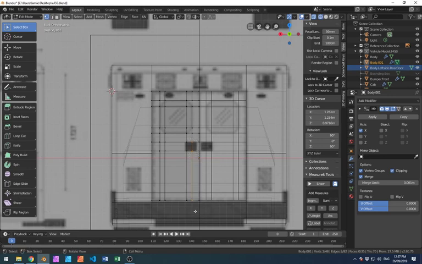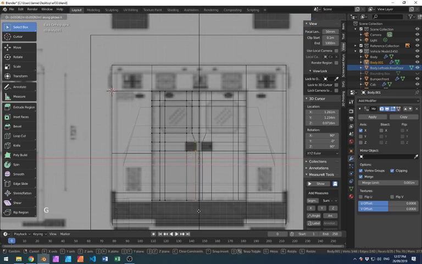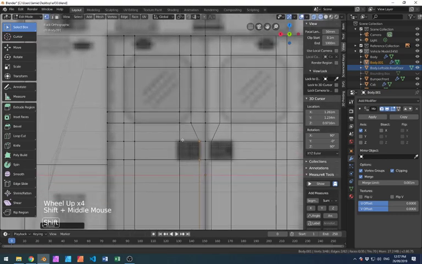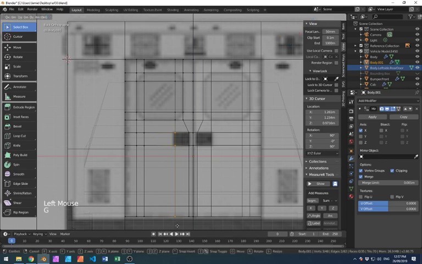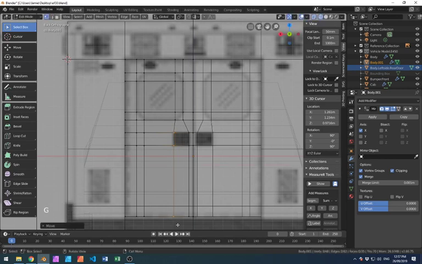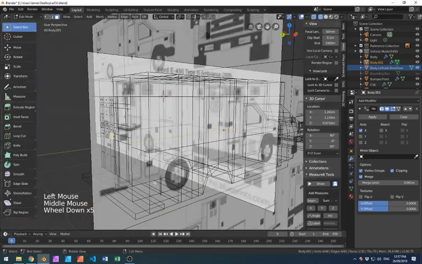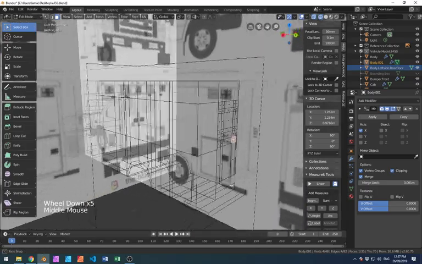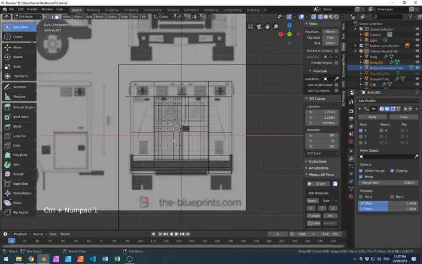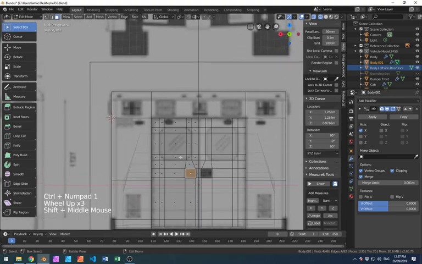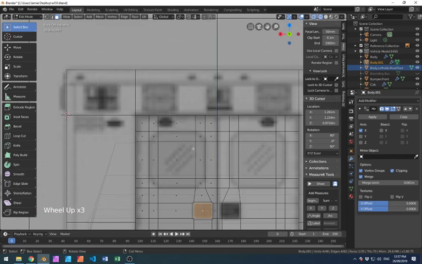I suppose I could add additional topology, but how good does it realistically need to be? Really comes down to what your planned use is for this model. So I've created the surface, and now I'm just going to have to start implying what's going on inside. So I'm going to pop that in, I'm going to pop in these things, but I need to make this topology a little more complicated before I do.